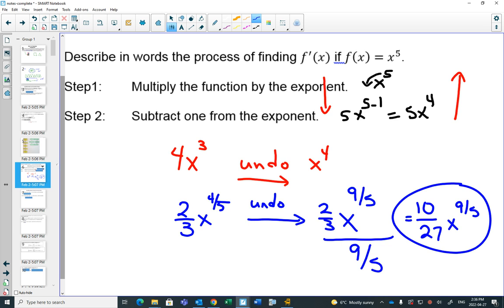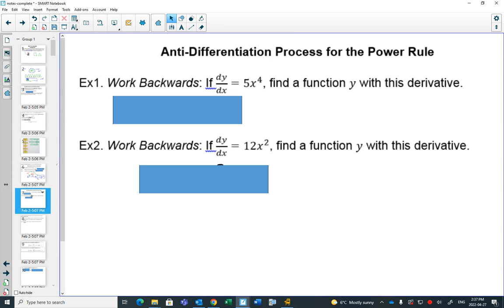And that's working backwards. Whereas this one, I think you'd all agree, was easy to do mental math. Here, with the fractions, not as easy to do the mental math. Not as easy to see, oh yeah, definitely a 10/27 in front. I saw that right away. But if we undo it by thinking of the opposite operations, you now have a method. I will first add 1 to the exponent and divide by that exponent. And then I can do the mathematics for simplifying if I need to.